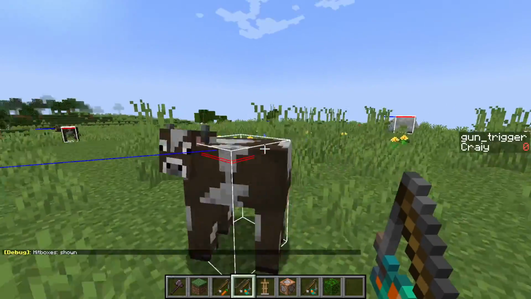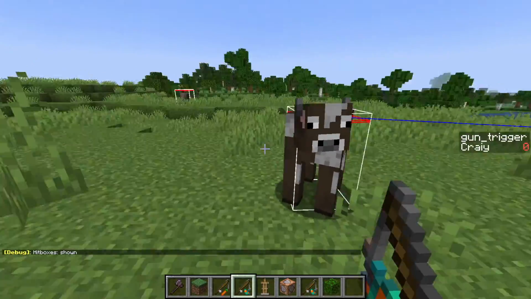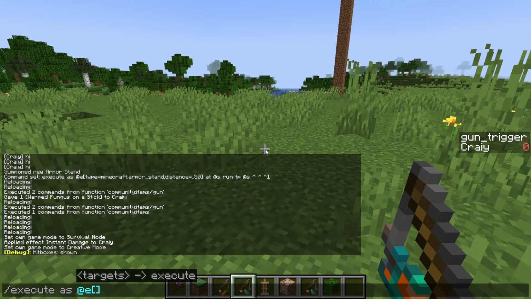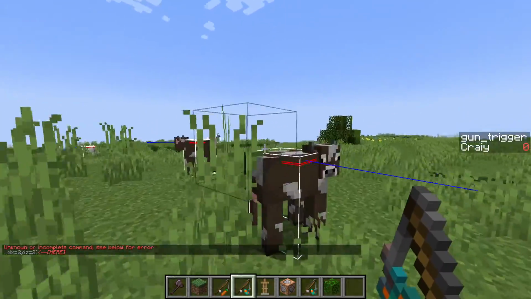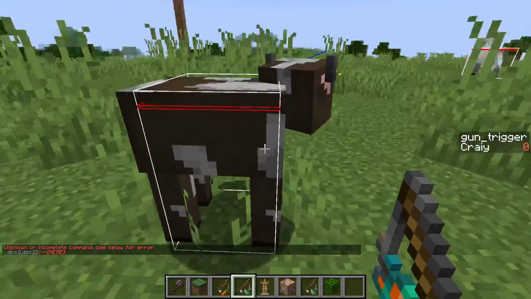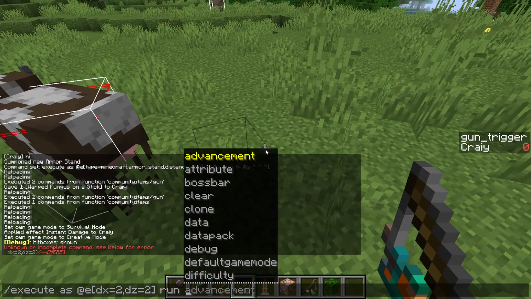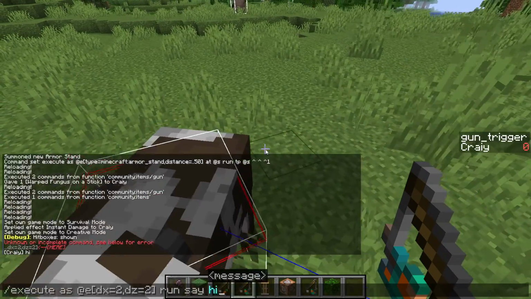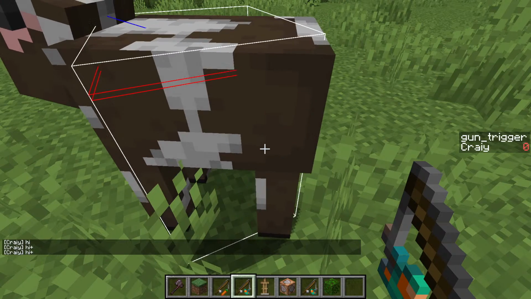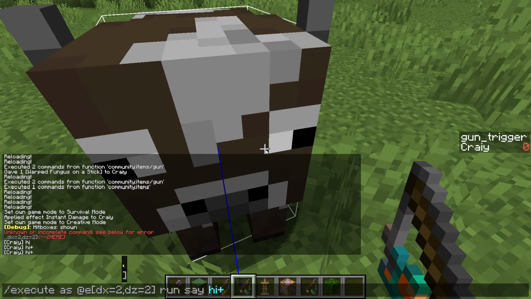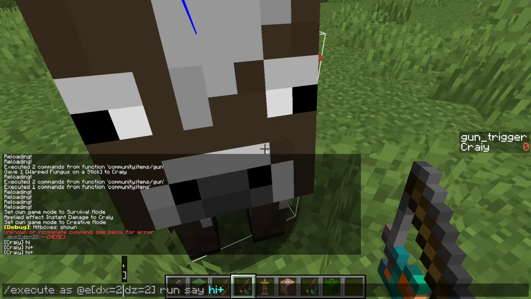Yeah. Basically, the DX, DY, and DZ selectors use the hitboxes of an entity. Though you need to position yourself correctly.